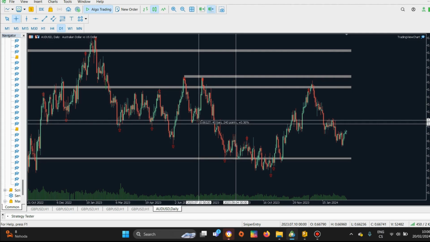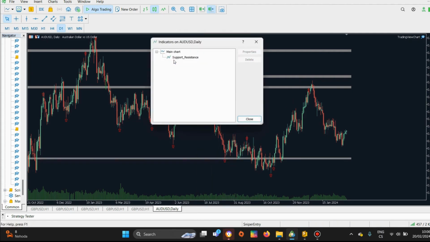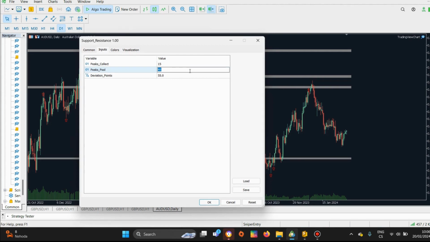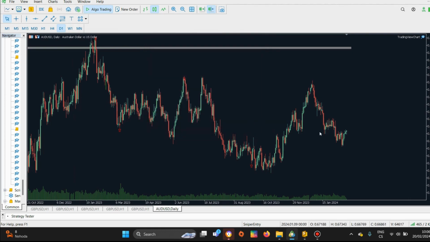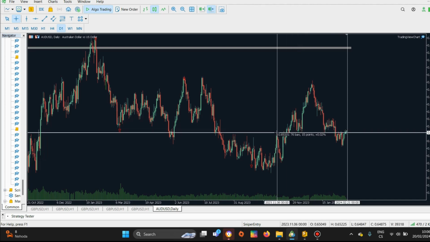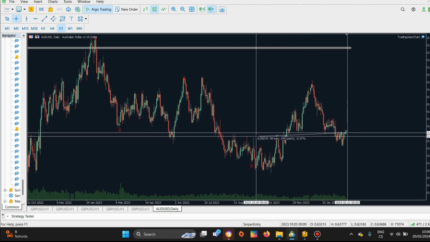If I change this period to something like 100, you will be able to see that the arrows will be further from each other, because now I am looking for the high and low every 100 candlesticks.